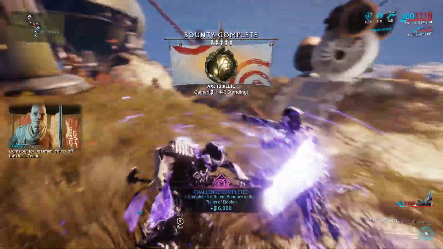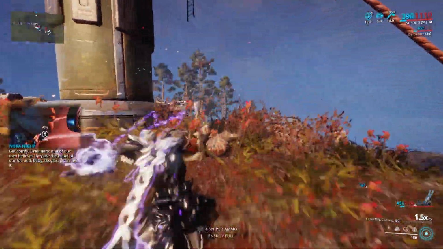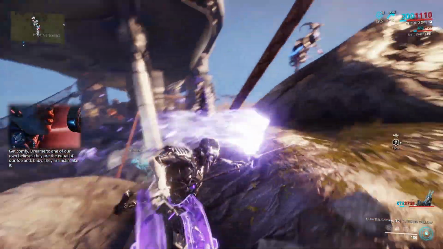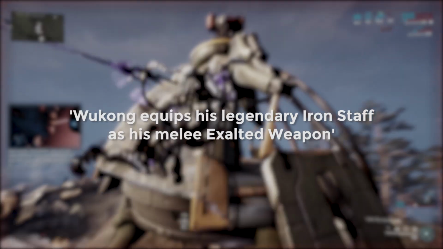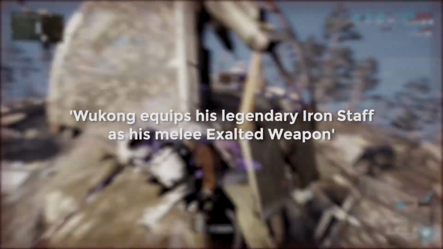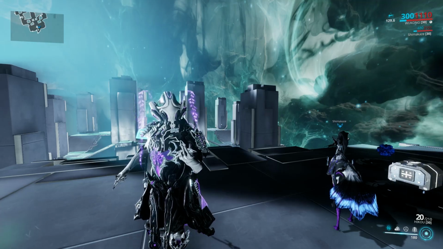And then finally we have the best ability. Not really, but it's still good. Primal Fury. Just like what it says in the Warframe Wiki, Wukong equips his legendary Iron Staff as his melee exalted weapon. Yeah, bullshit. I mean, that was the past, but now it's much better.